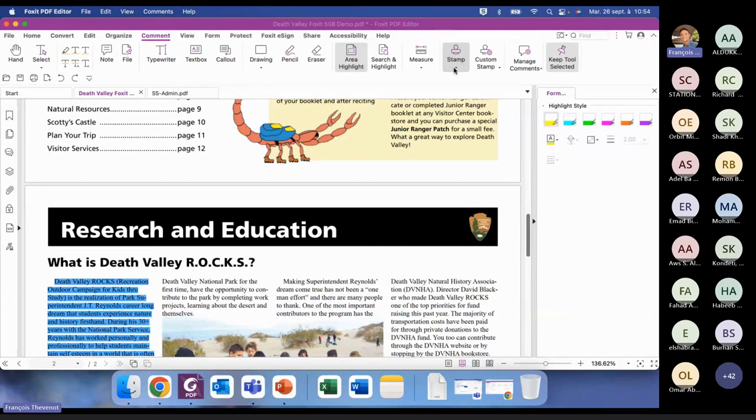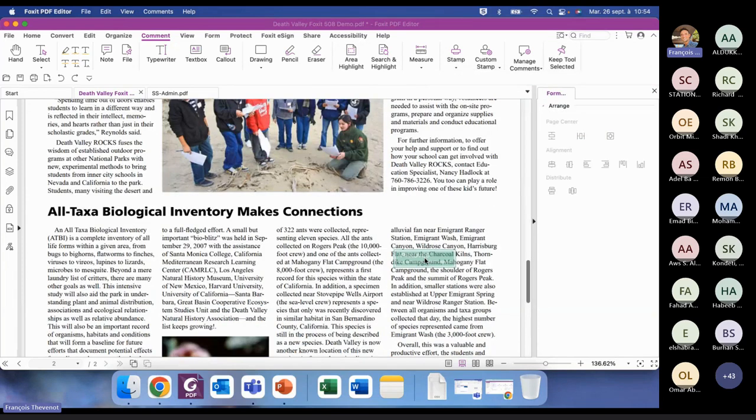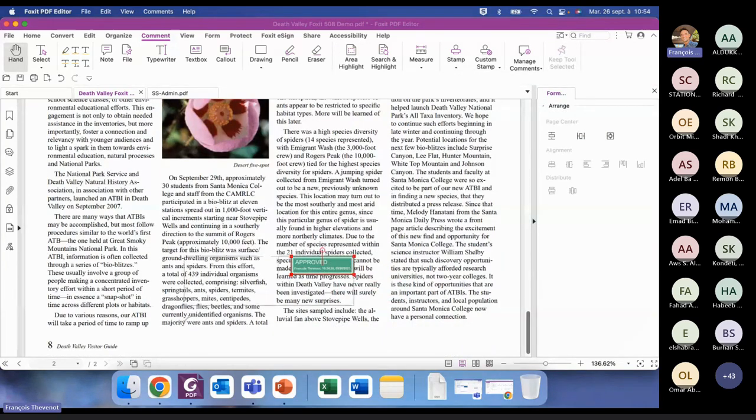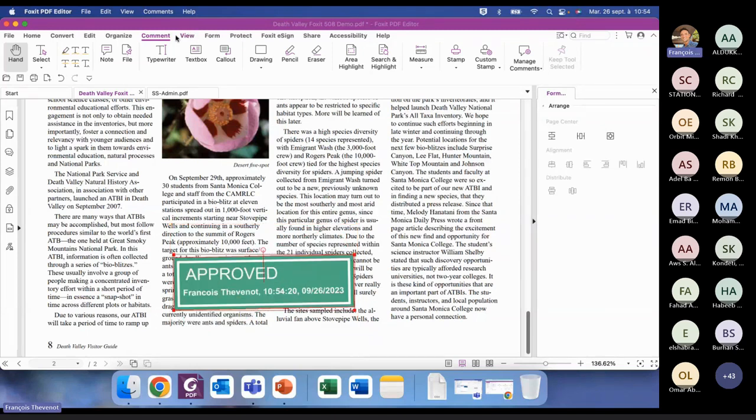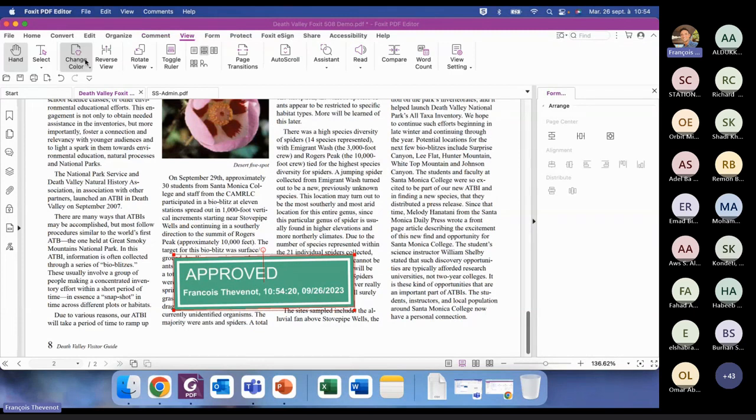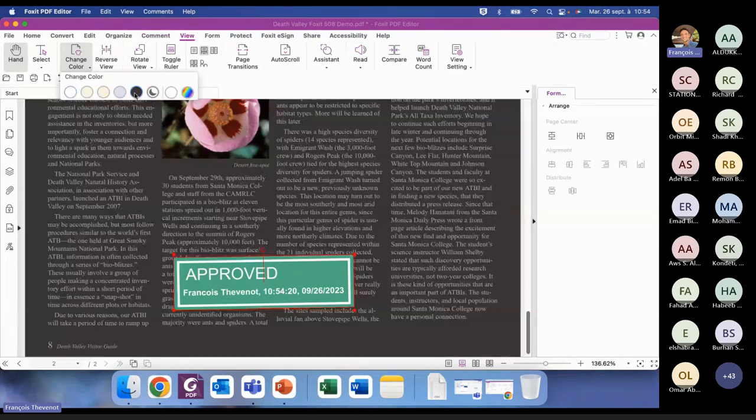Once the document is ready, you can just choose to add the stamp saying this document is approved, and you can see that the software will put a dynamic stamp with my name, the time in France where I am, and the date. But you can modify that. So any organization can have dynamic stamps customized for themselves. You can manage how you view the document, change the color, for example, put a night mode if needed, etc.